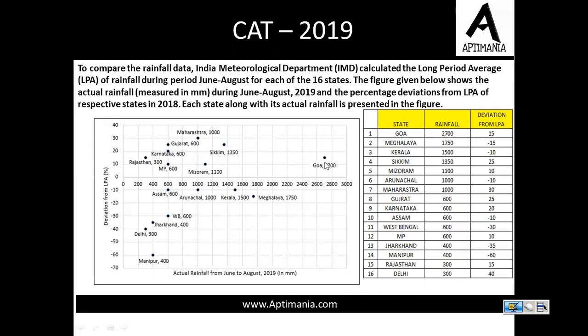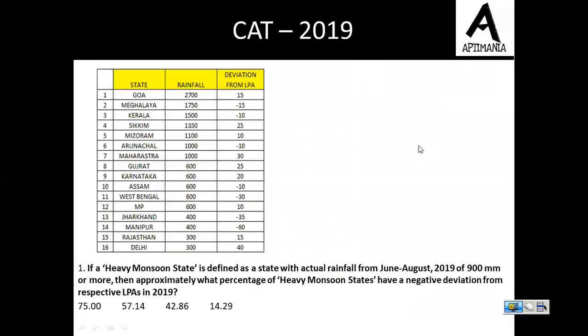हाँ, so suppose हम इसको इसमें चेंज कर लेते हैं. In fact, तो ये बहुत इजी हो जाएगा. For example, Goa. Now Goa की rainfall is 2700 mm and the value of deviation from LPA is 15% and that too positive. So I have tabulated the data. Rainfall is 2700 with a deviation from LPA of 15%. Fine. Now Meghalaya is 1750. The value is 1750 with a deviation of minus 15%. So we will be using this table for the questions that we are going to face now. We are going to use this table only.